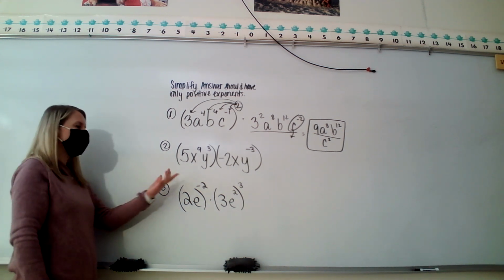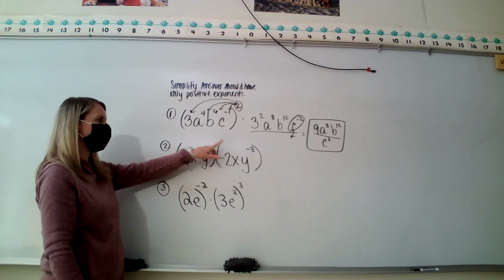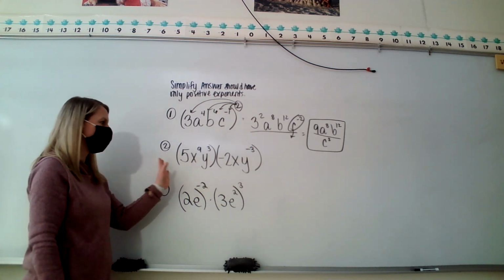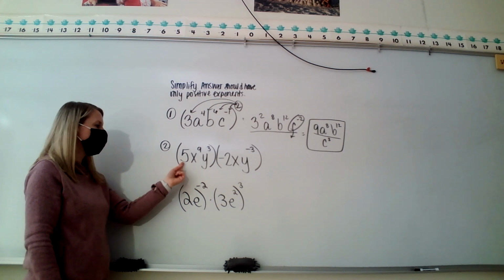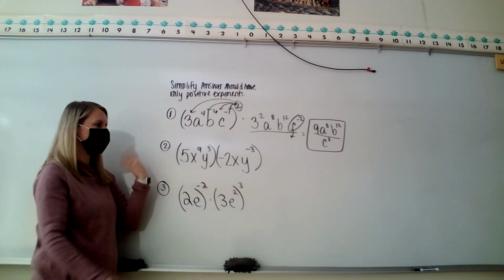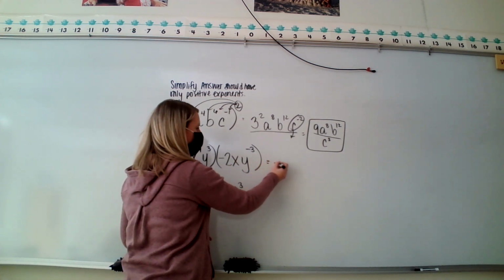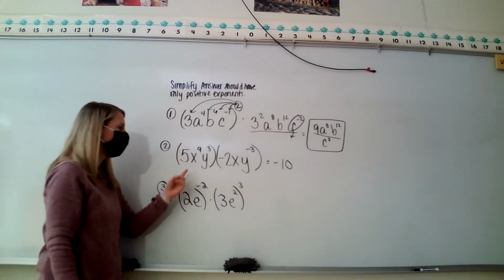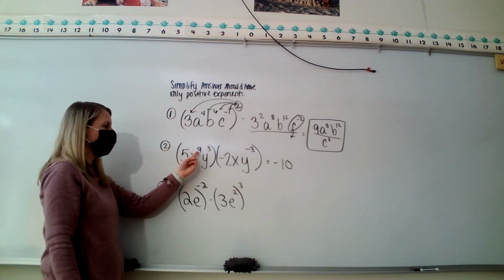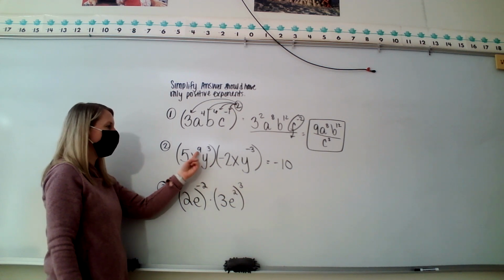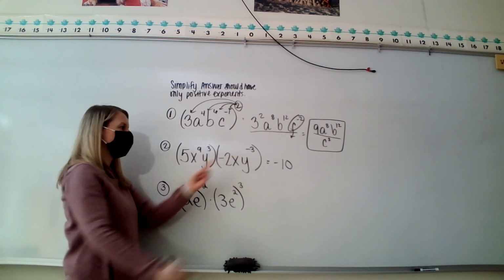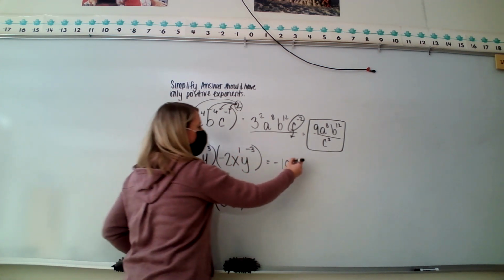All right, number 2, multiplication problem. So once again, always check your parentheses. There's nothing outside of it, so we don't need to do any distributing. We're good there. So it's just plain old multiplication. We said if we just have regular numbers, you just multiply them. So you get -10. We only use the rules for exponents, and when our base is the same, we add them. Remember, this is a 9. Technically, that has a 1. So that would be x to the 10th.